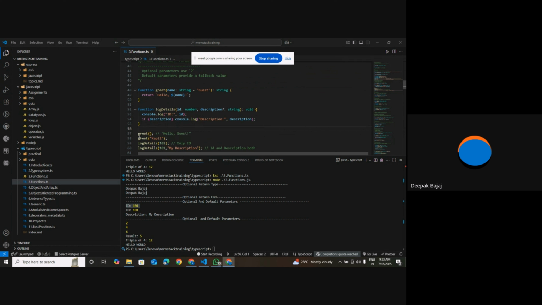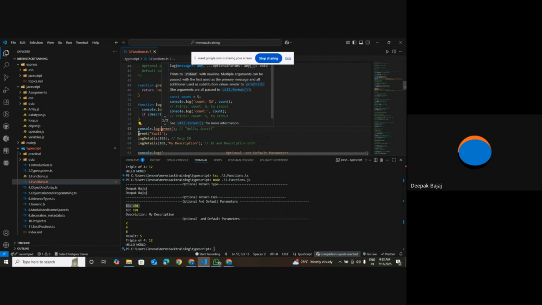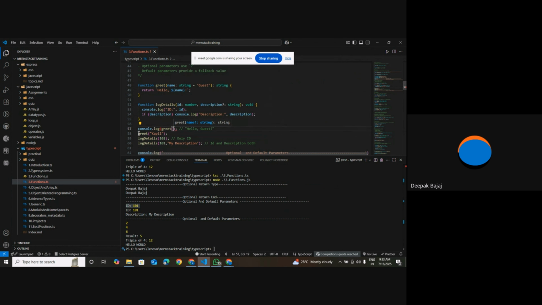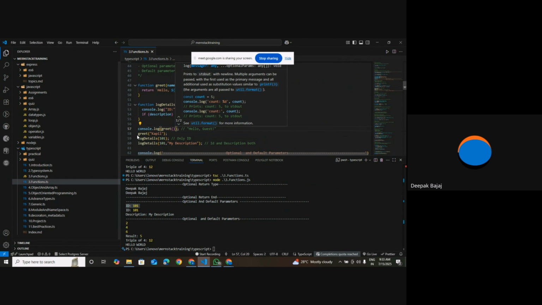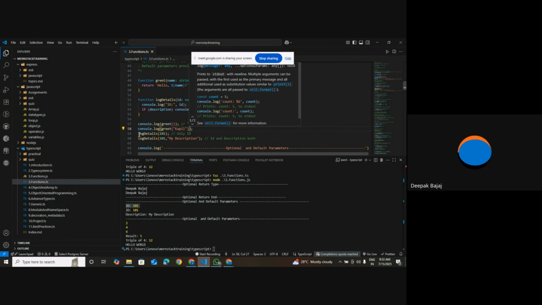That's why you are not able to see anything. Let me print that. console.log greeting. And console.log greeting. Okay.